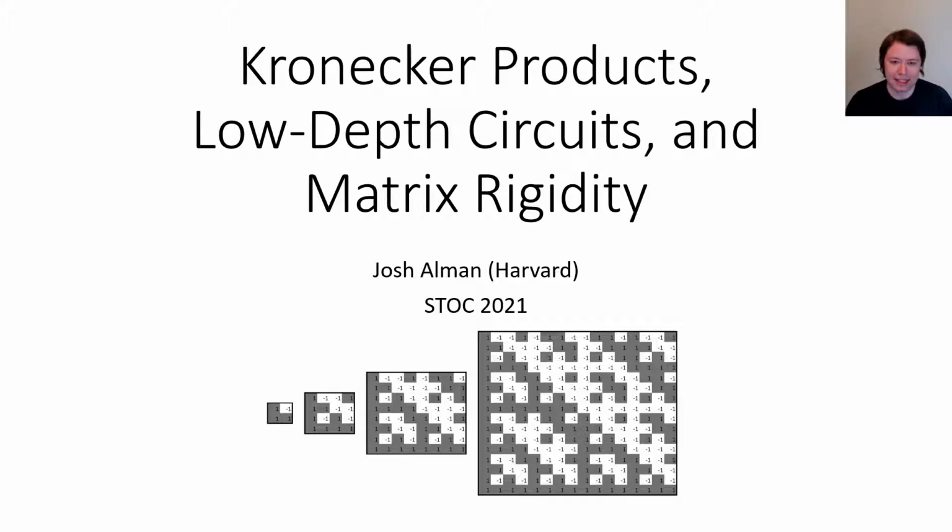This paper contains a lot of results that relate these three notions together, but at a high level, the main idea of the paper is to take this notion called matrix rigidity, which was originally introduced as a lower bounding tool, and instead use it to design upper bounds. So in the paper, we prove matrix rigidity upper bounds and use them to prove upper bounds in other models of computation, like faster algorithms and smaller circuits.